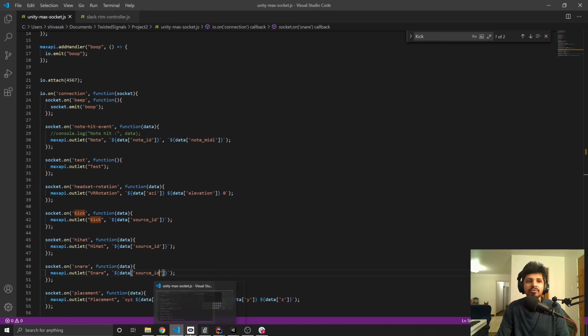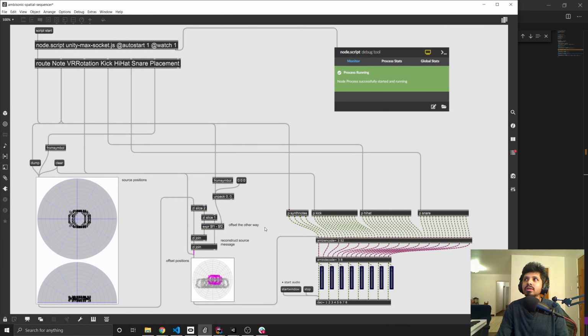So the fundamental feature of what you just saw, the experiment that you just saw, was that I was able to send the VR headset's orientation, what they call azimuth, over here. So I couldn't change the listener's position through this object that's called ambi control. Instead, I can actually change the source positions.